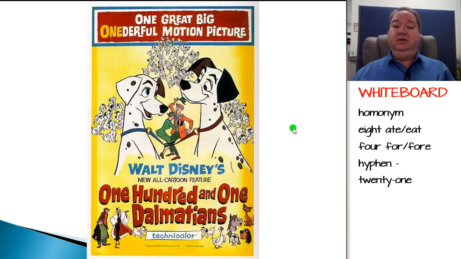But if you look at another movie poster, this was from the original, because they're talking about the all-cartoon feature, the new all-cartoon feature, One Hundred and One Dalmatians. Okay, so they did it using the word "and" here. Is it wrong? Yes. Does it matter? Usually not. But in certain cases, it could be confusing. Okay, and in American English, we should not use the "and" here. Now, what are Dalmatians? Well, Dalmatians are these spotted dogs. Okay, white with black spots.